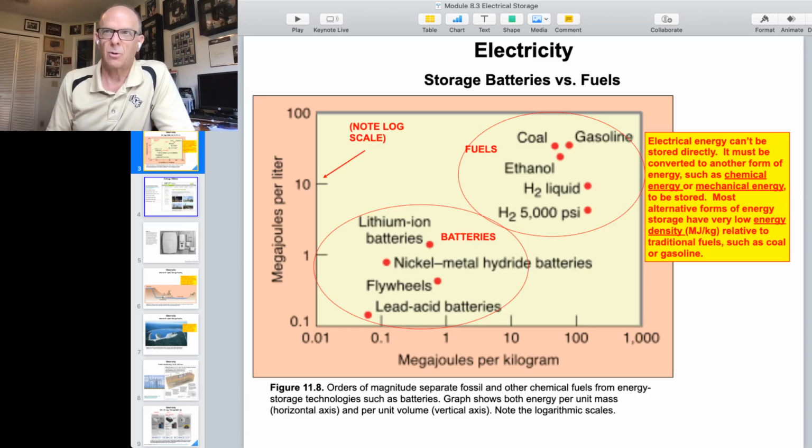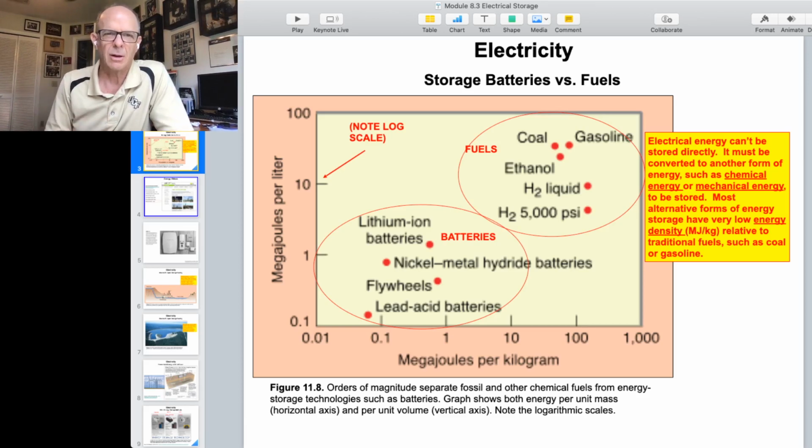Now, unlike coal and gasoline, I can't just go dig up liquid molecular hydrogen or gaseous molecular hydrogen, but what I can do is I can create it. I can use energy to create it, and therefore I have stored the energy by taking my electricity and using it to make a whole bunch of molecular hydrogen, which I can store in a tank, which I can then burn in a fuel cell to get my electricity back out.